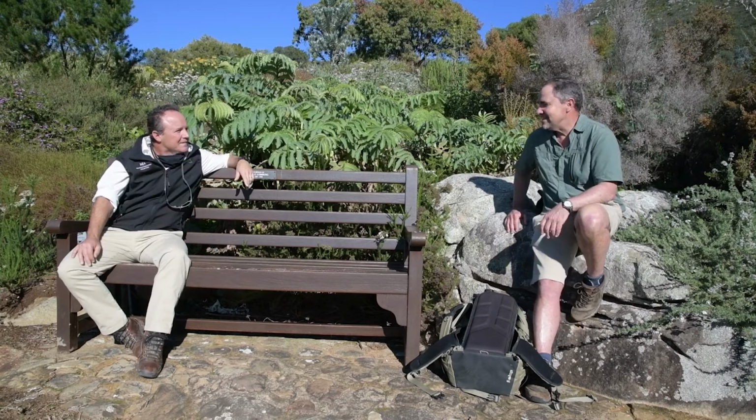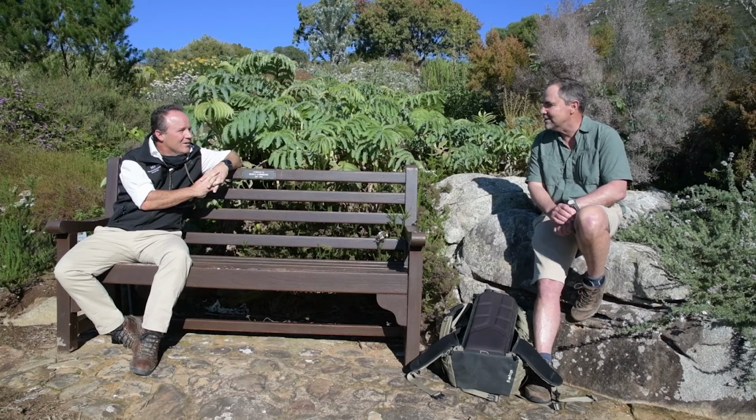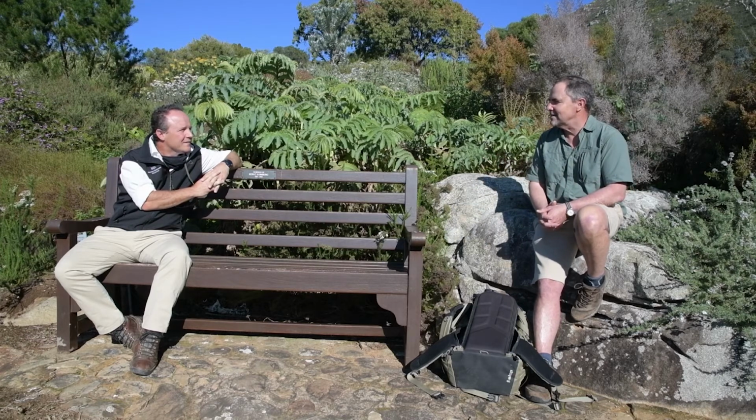As a person that's out in the field often, and sometimes with other people in the vehicle, I like to keep my equipment very simple. I tried a 60 to 600 Sigma on a recent trip. And it was astounding. It was so liberating. I enjoyed my photography so much. I was able to do all sorts of things with that lens and get fantastic results.